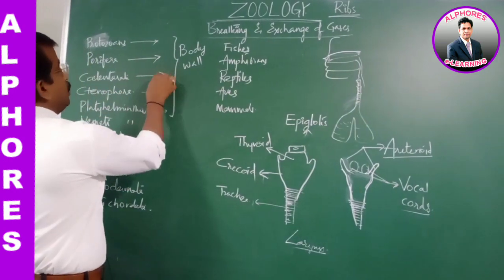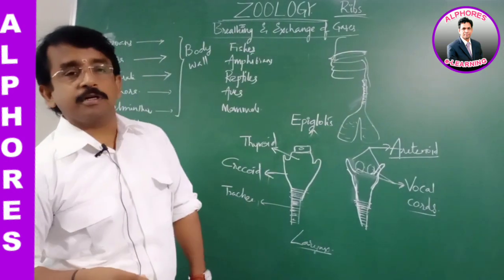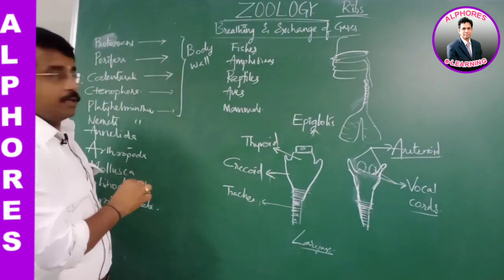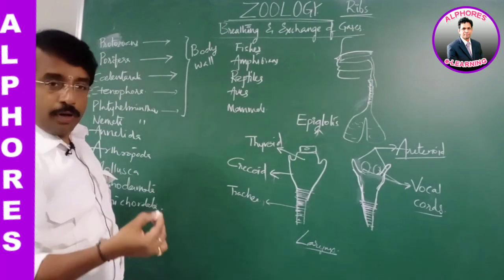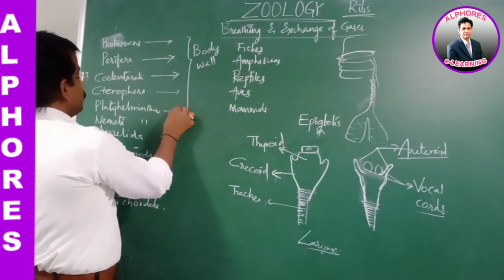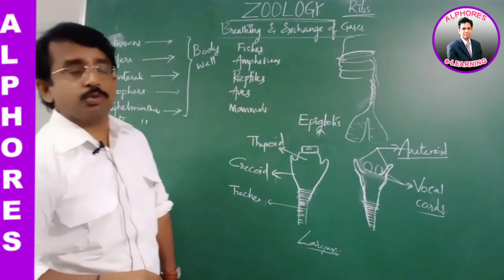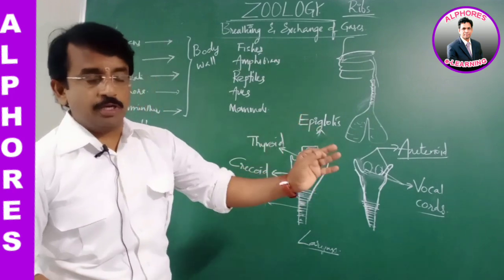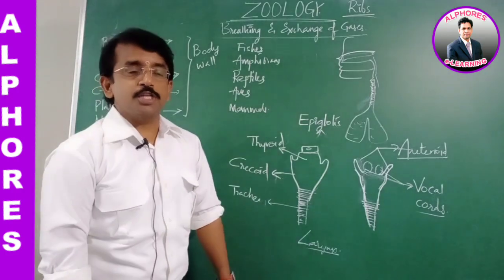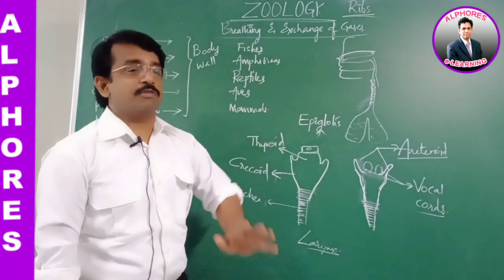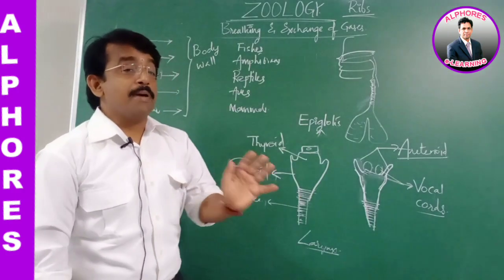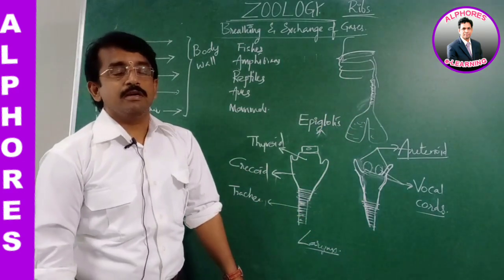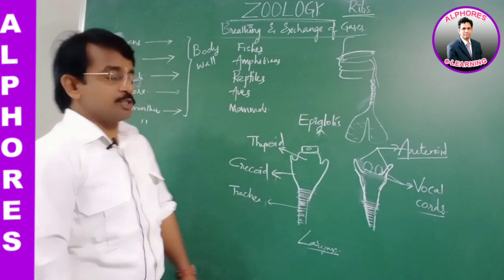Right from the coelenterates, which are the first tissue grade animals, through the body wall by diffusion; ctenophores, through the body wall by diffusion; and the platyhelminthes, living members, through the body wall by diffusion. But in the case of parasites, for example Taenia solium, it is anaerobic respiration, where the breakdown of the food substances does not involve oxygen.